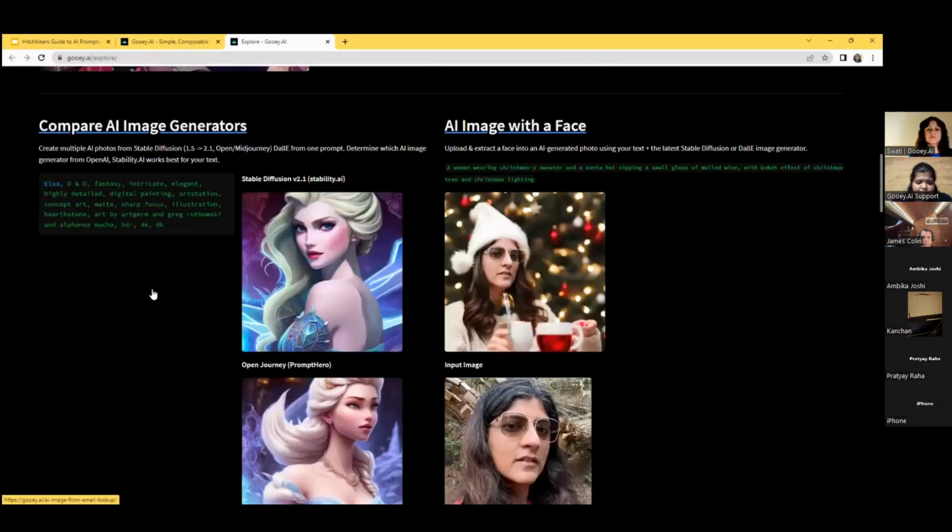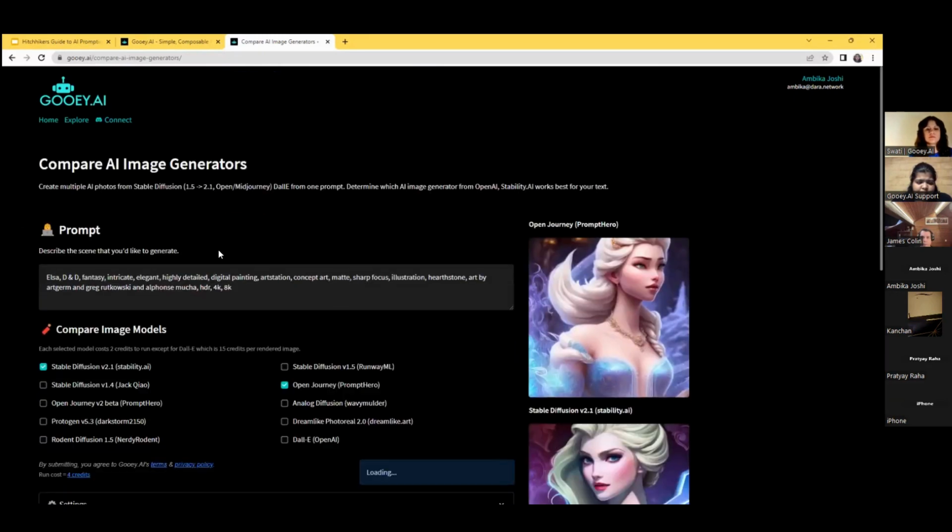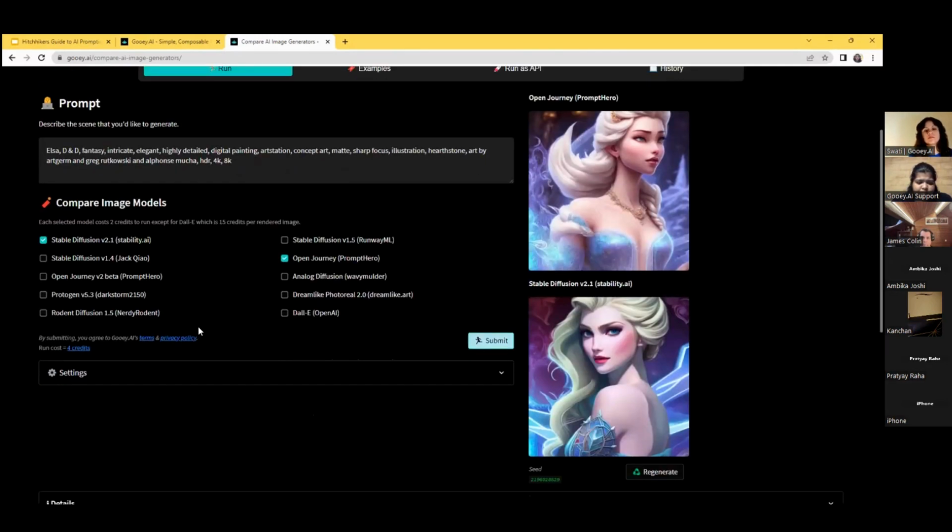where you will find a compare image generator. Now, this is basically about 10 odd models that are all kind of based on Stable Diffusion. And they give different kinds of styles of images based on how you prompt it, what you want, etc. And when you click on them specifically, you will see that the credits go up. So for each model that you use, the credits go up by 2, except for the DALL-E model, which is, I think, a total of 15 credits per image.